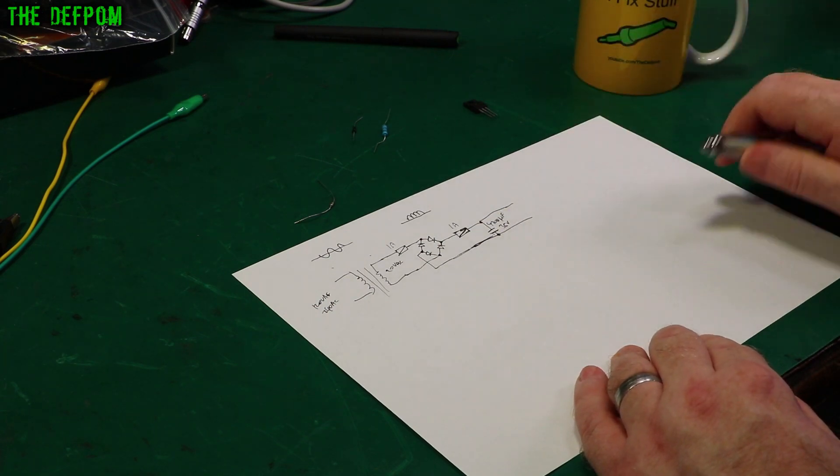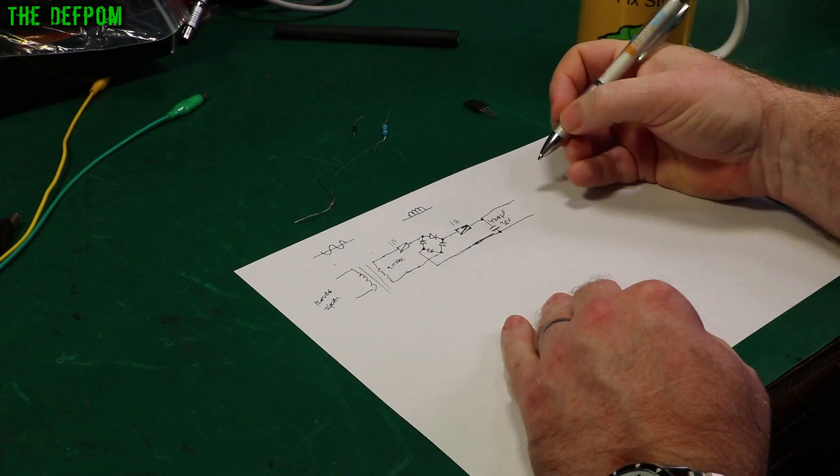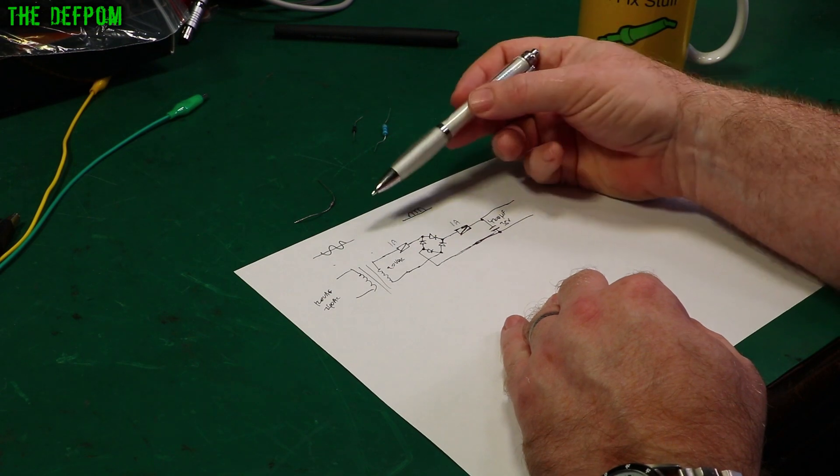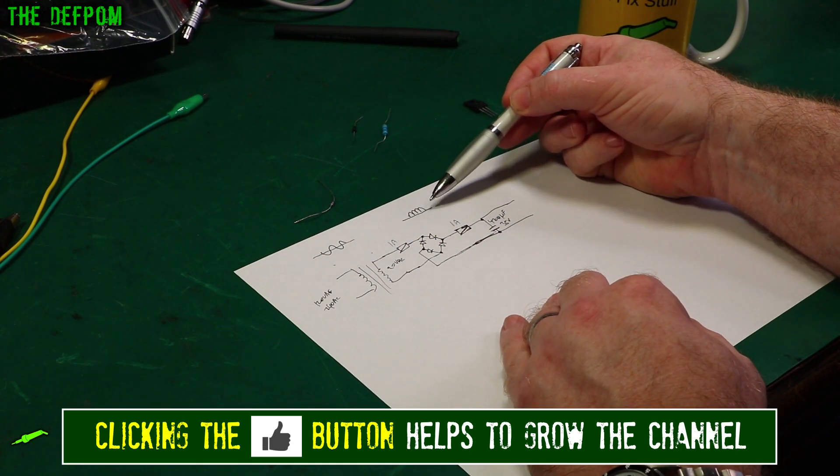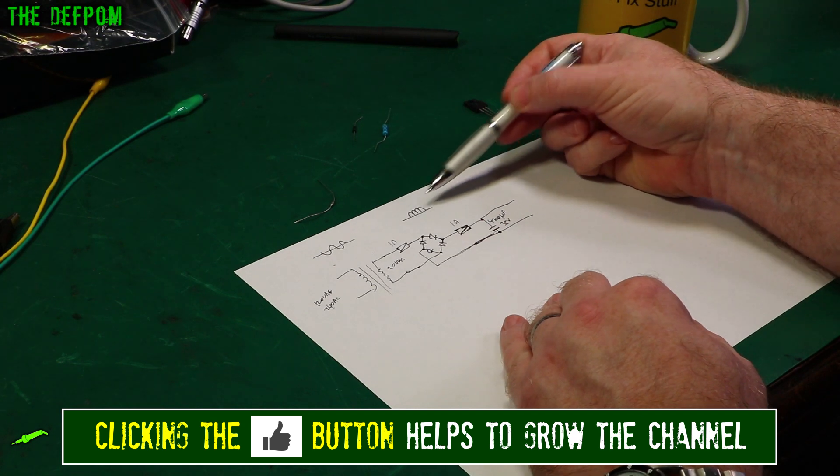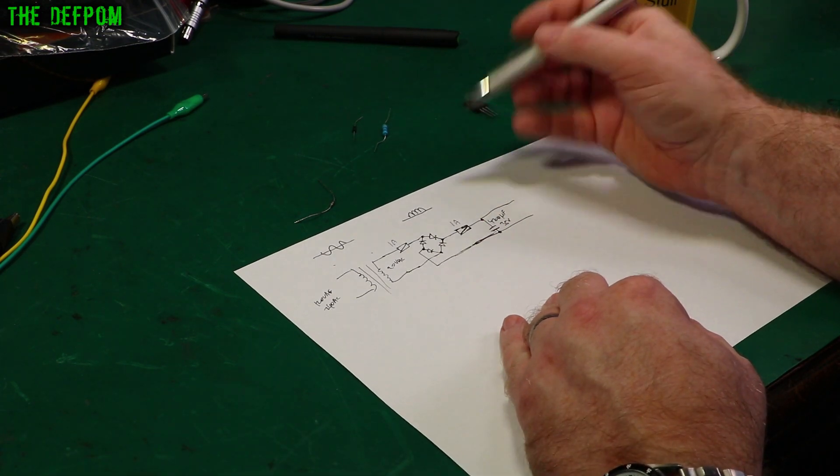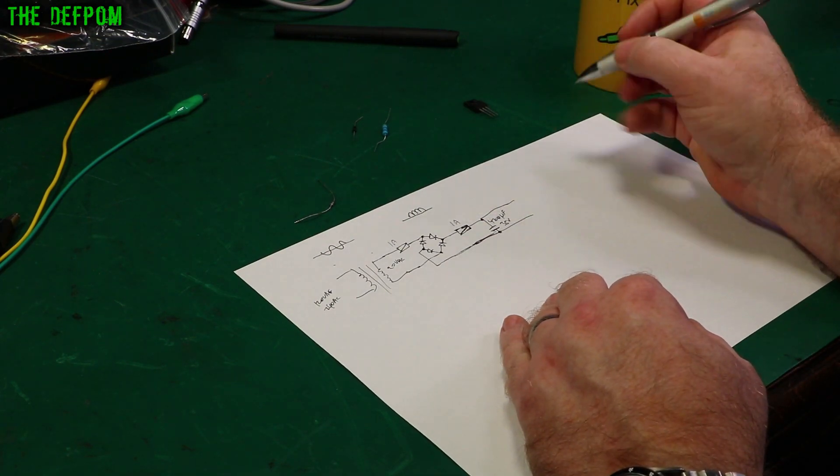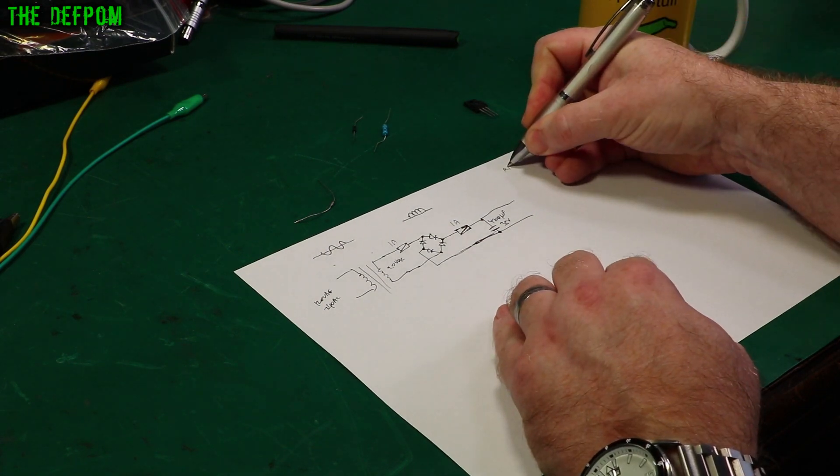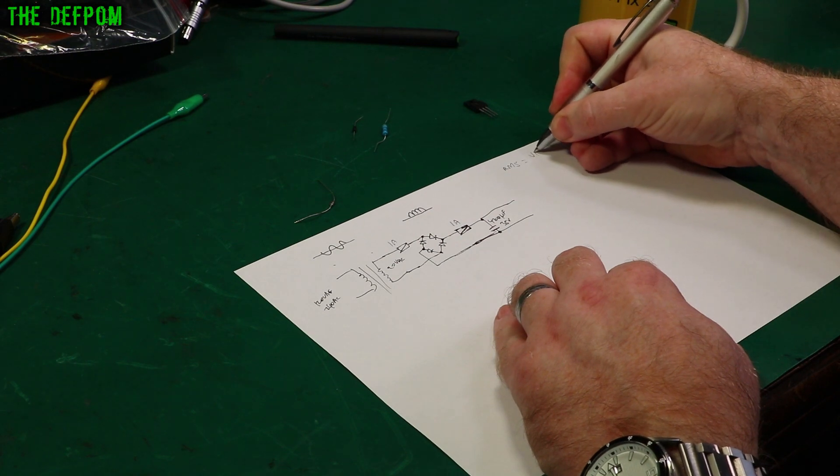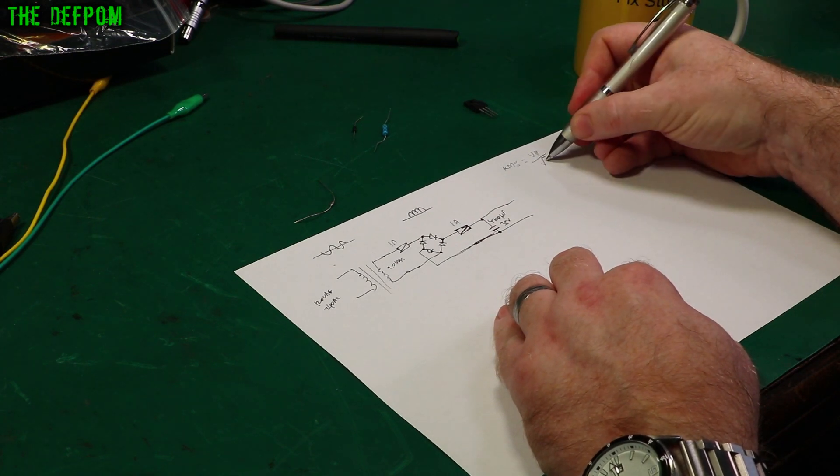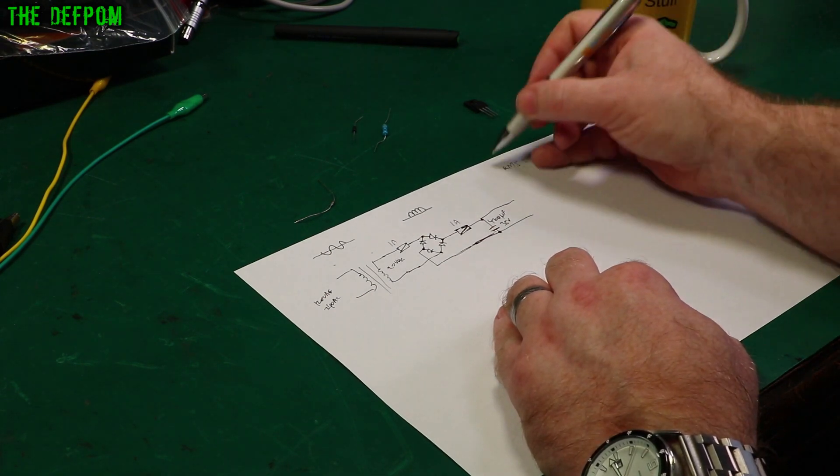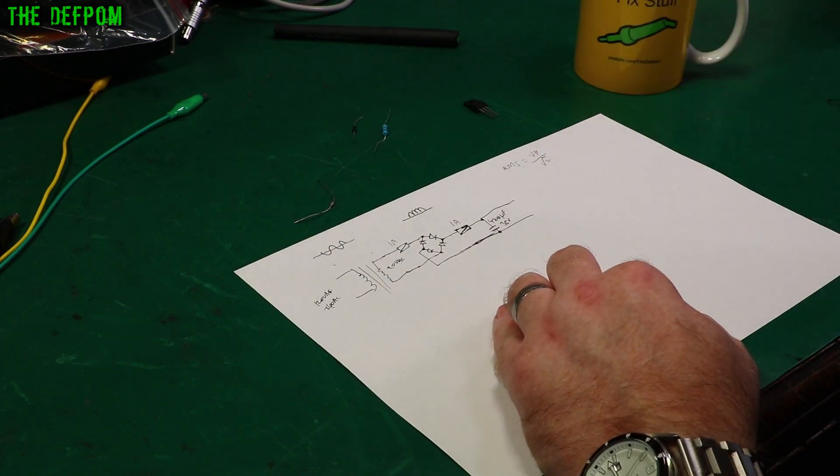So to calculate this voltage that we're going to be getting at this point here, it's actually relatively straightforward. Now we've got 20 volts AC coming in, which is this peak-to-peak waveform. Now we've actually halved that voltage by folding it over. So that's now 10 volts peak-to-peak, but not obviously RMS, right? Convert peak-to-peak to RMS, you divide it by 0.707. So if we do that conversion to 0.707, that will give us a voltage over here. I'm going to explain this for a better site. So how I would work this out myself is I would actually just do 0.707 of that.